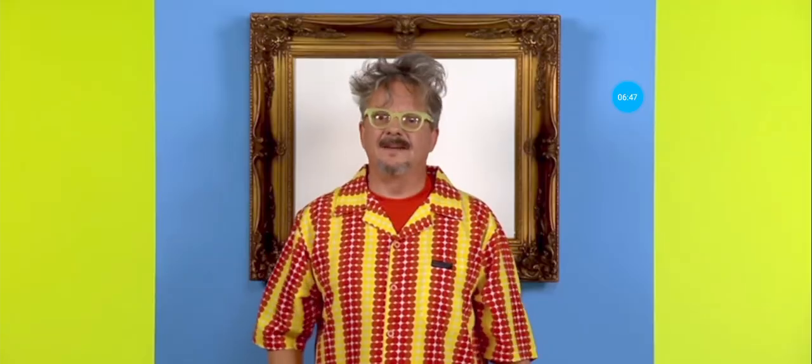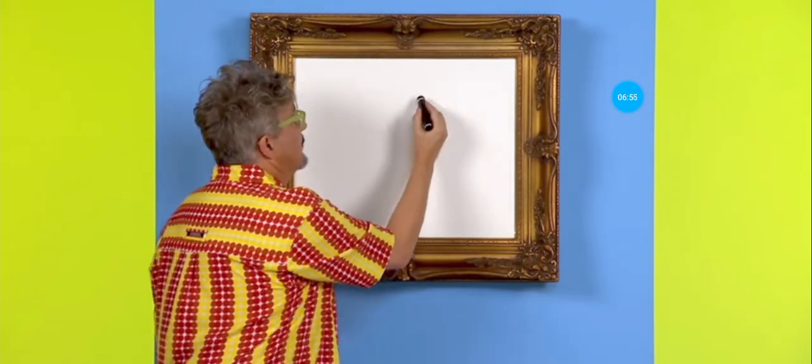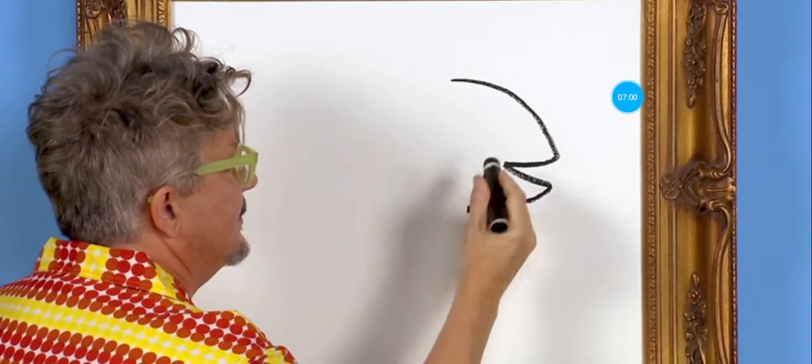My name is Mark, and today we are going to draw a fish. I think fish are fantastic. Let's draw a fish. First, we draw the shape of the fish's head. We draw an arch, and we leave a space for a mouth. Yeah, like that.